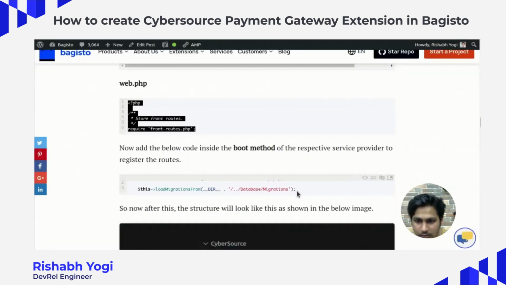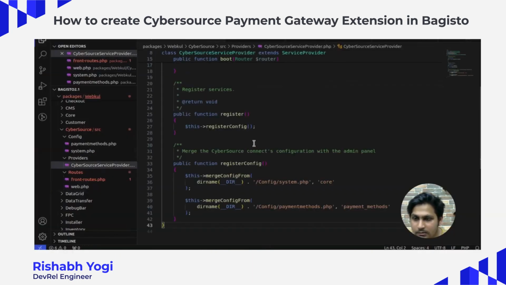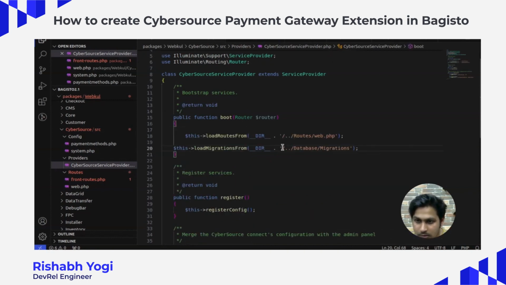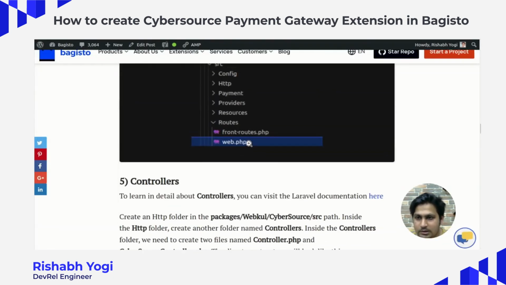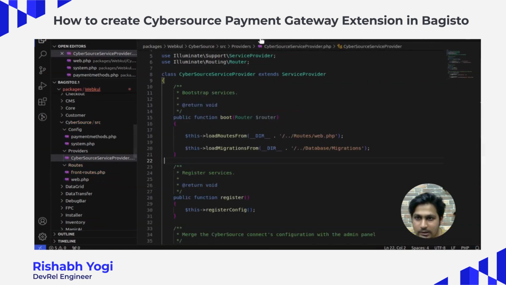Now we need to load these routes in the same service provider in the boot method. So we have loaded the routes, migrations. Now the structure will look something like this, as you can see over here. Save this file. Right now I'm closing all these files.